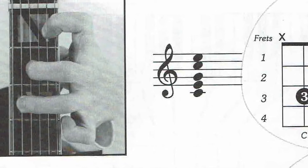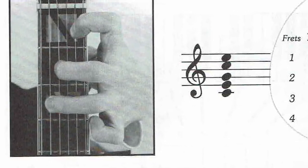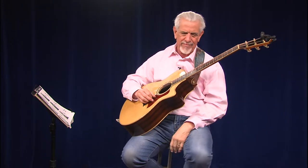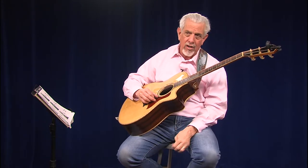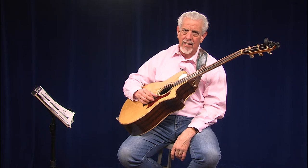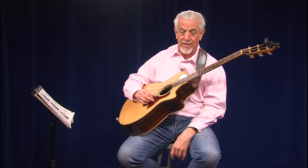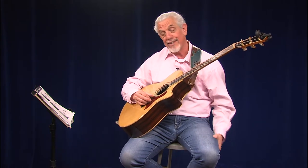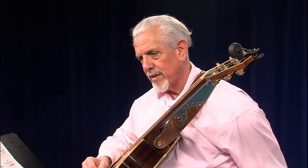That's a C chord. What's going to happen when you first start this at home is it's going to be like, I can't do it, I can't do it. I'm also a runner, I'm also a pilot, I have my commercial pilot's license. And music is like anything in life, you just have to work hard at it if you want it. If you get frustrated, same with running, same with flying, you're just going to drop it.